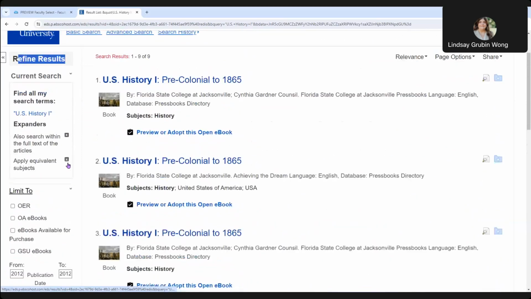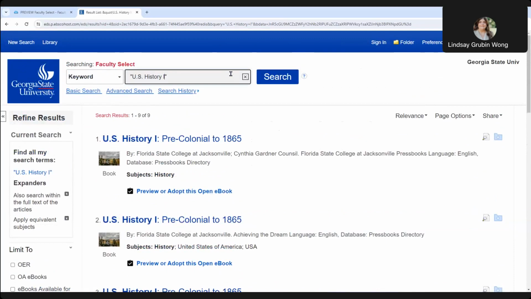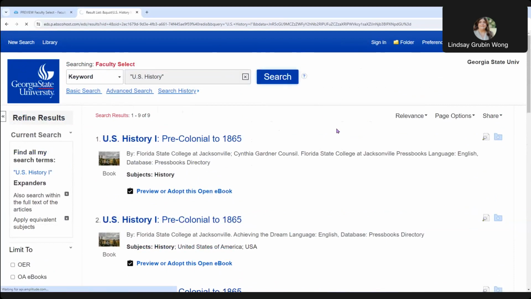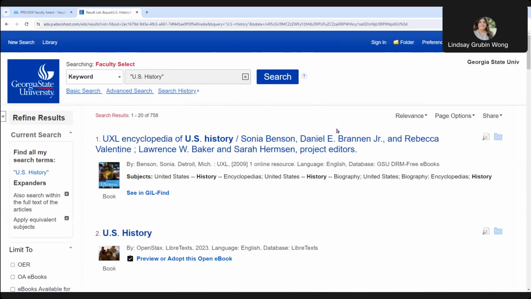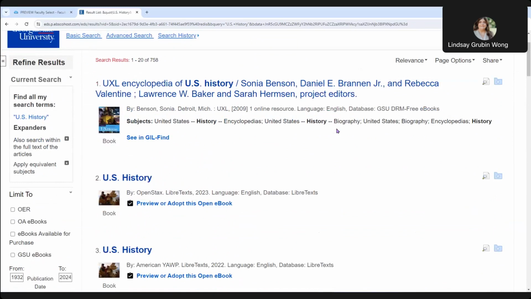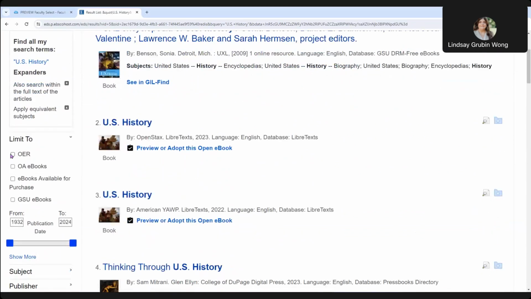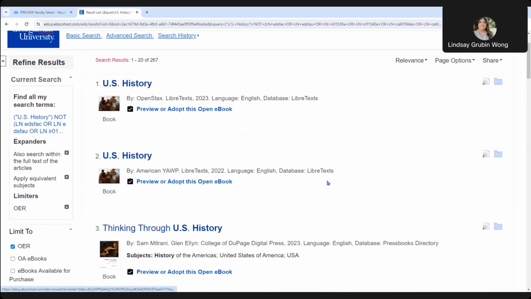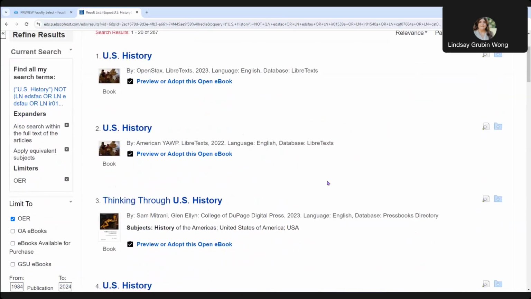So let's make it a little less specific, and let's say that I wanted OER. I would just select OER in the filter. And now all of my results are open educational resources.